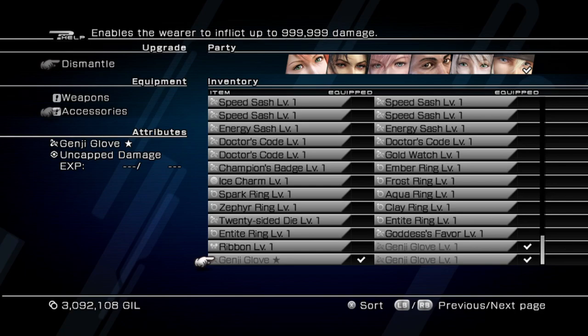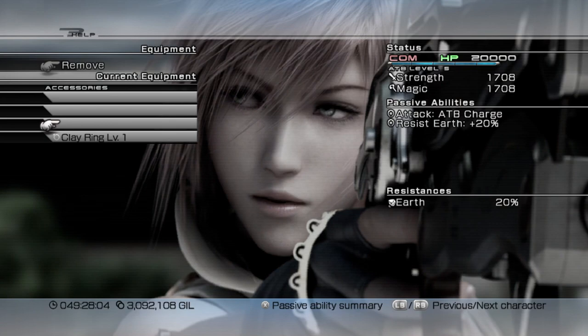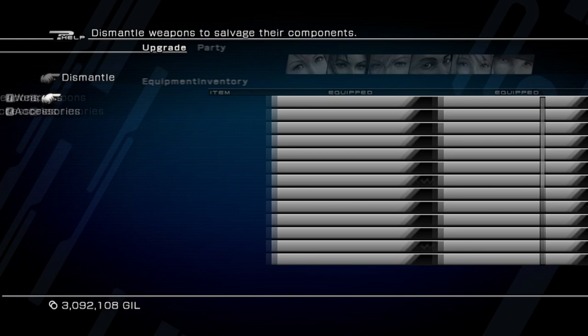Okay, I forgot. Before you do anything, make sure you unequip everybody. Make sure you unequip everybody, because you may have to sell these items or dismantle them. Okay, let's try that again. Dismantle accessories, Genji gloves. And you get a free trap.